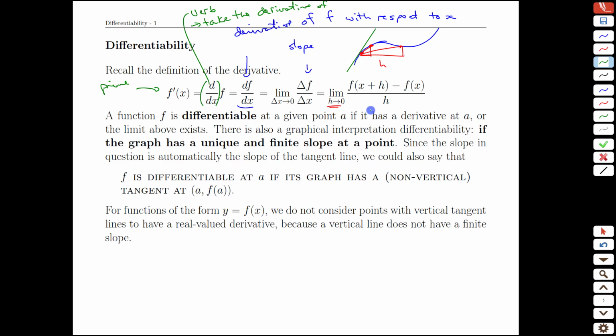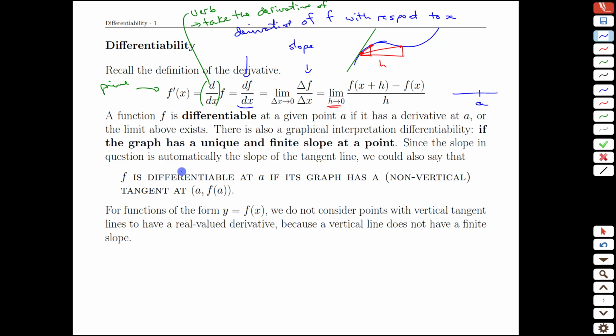With all that notation in mind, all these variations on the theme, from the definition to the shorthands, now we return to the question of what does it mean for a function to be differentiable? The informal definition is given here. If we pick a point A on the function, so imagine we go to some coordinate A, the graph is doing something, we say that it is differentiable there if there's a derivative at A, which means that this limit here exists. Graphically, a little more intuitive is having a unique and finite slope at the point. We'll look at some counterexamples in a second.